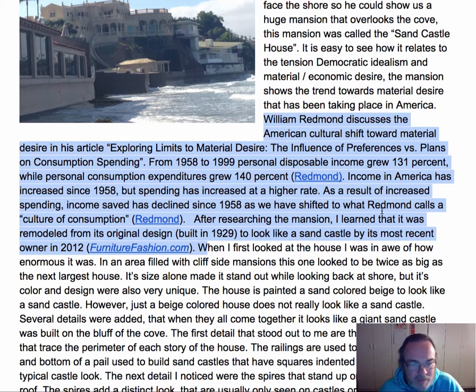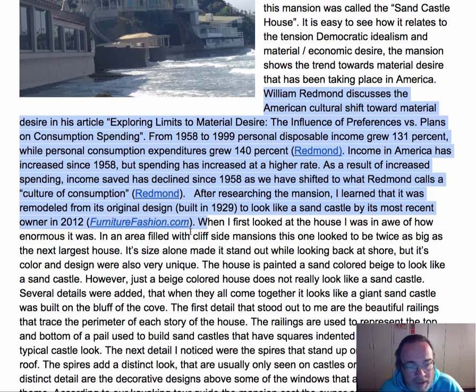Remember, whenever we cite from a source, we want to quote any and all exact words. It's possible that there are more exact words in here than Brian's quoted, and that would be something that maybe we would look at if we were going to rewrite it. Are there any other phrases in here that are exactly Redmond's phrases? Because any exact words, even like two or three, need to be put into quotes. But I like how he puts the culture of consumption language in quote there.